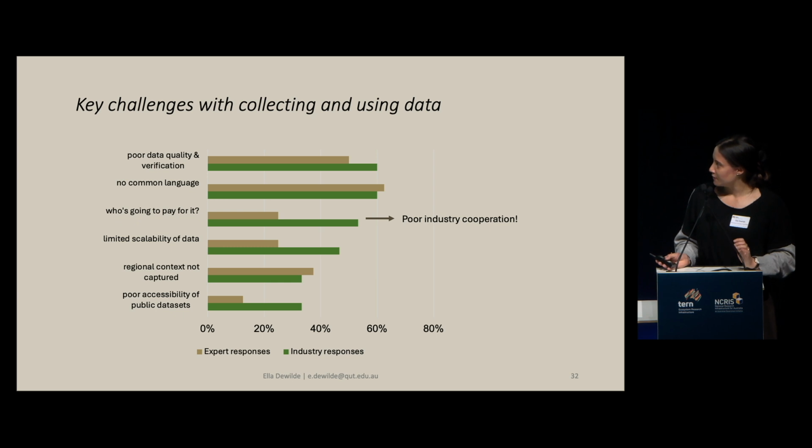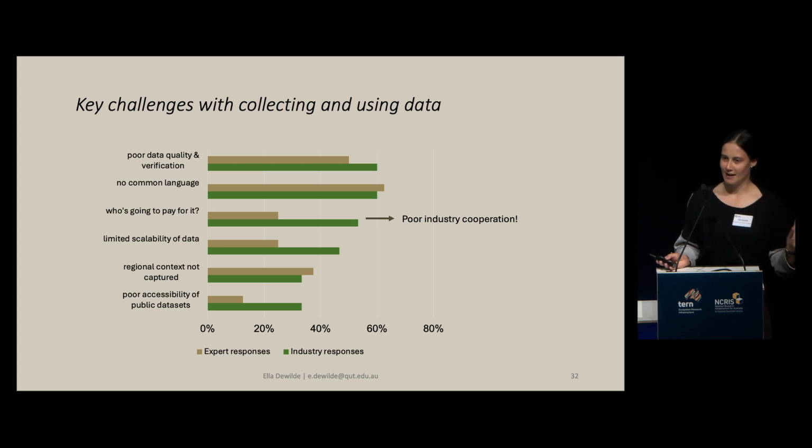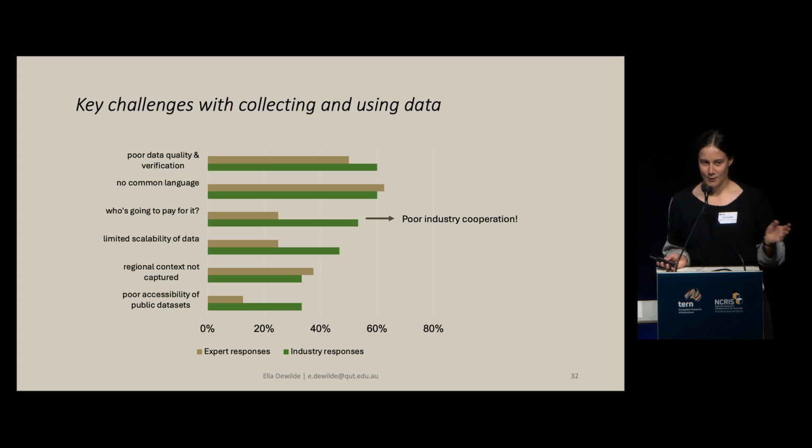But this who was going to pay for it, that was sort of, okay, the supply chain doesn't want to pay for it, farmers don't want to pay for it, and we kind of end up in this stalemate where not a lot of progress is being made in terms of the industry collecting their own new data, right?